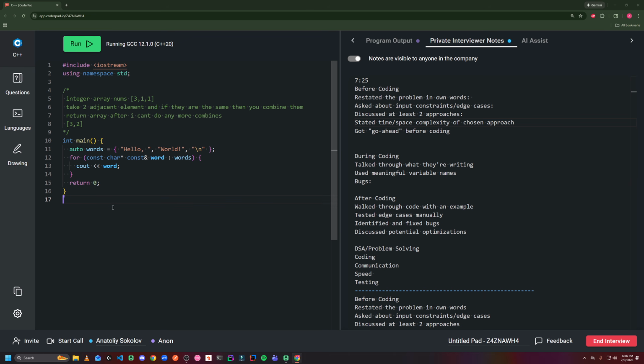Okay, so take two adjacent elements and if they're the same, what do you mean by combine? Is it just add them together? Yes, add them together. And is there like multiple ways to reach the end, or is it a deterministic solution? It is deterministic, yes.